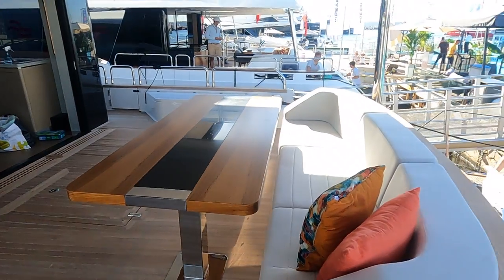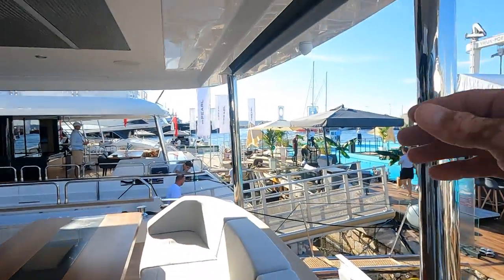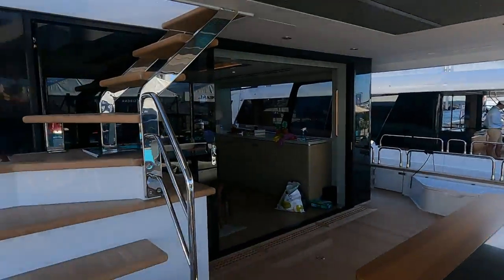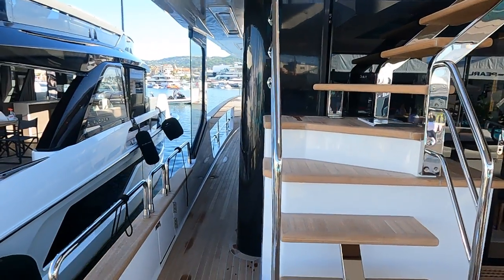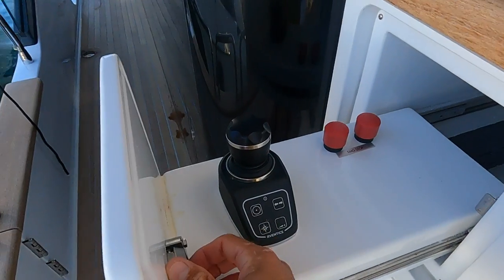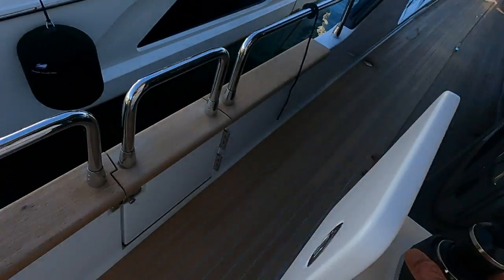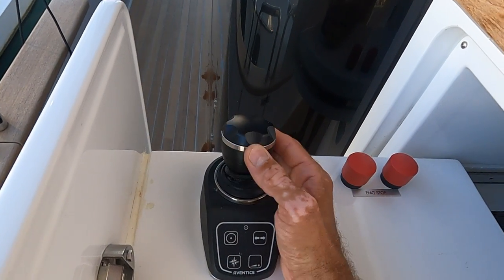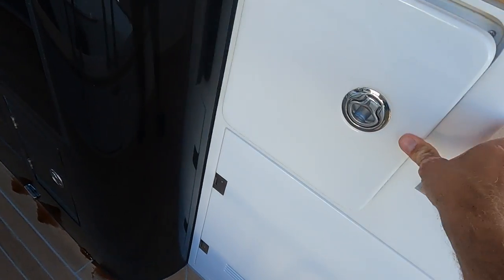Starting at the cockpit area — something Serena does very well is this huge open cockpit entertaining area. You've got a drop-down sunshade to protect guests from wind and extra sun. There's a uniquely designed stairwell and a wing station — so if you're docking, you come here, look right down the line as you're sterning in. This is with the shaft V-drive engines, integrating your forward/reverse throttles plus bow and stern thrusters. Really good use of that space.